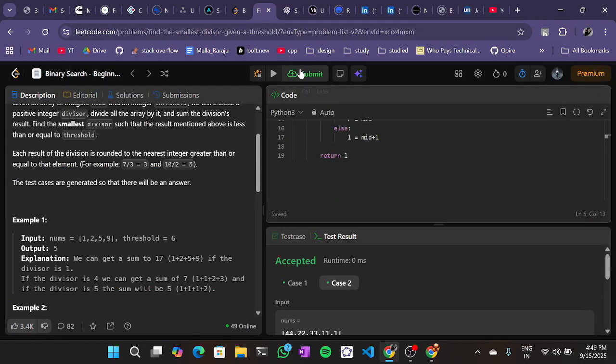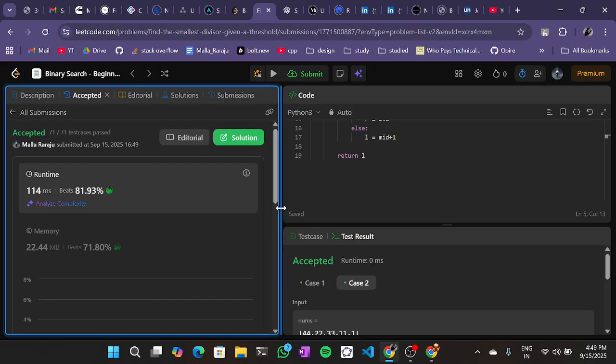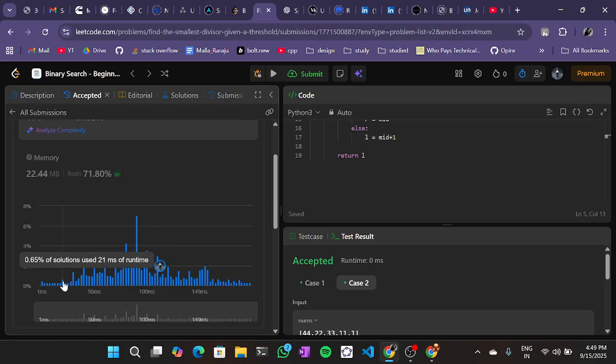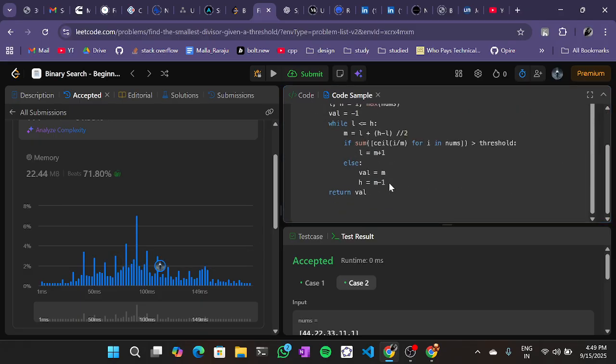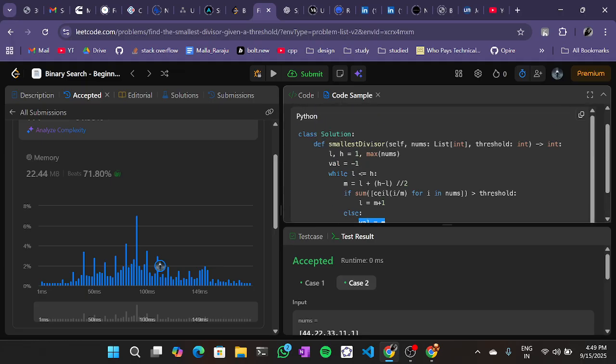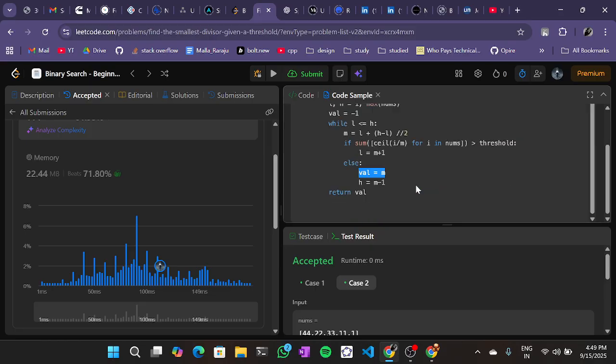So I'm submitting it and seeing how it is working. It is working fine and seems like one of the optimal solutions, and it's doing the same thing as me.